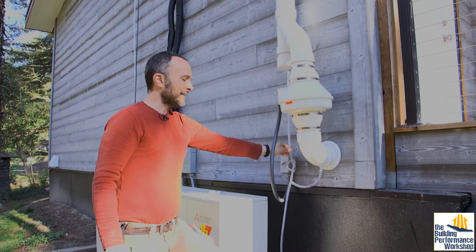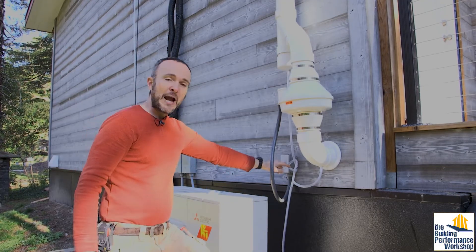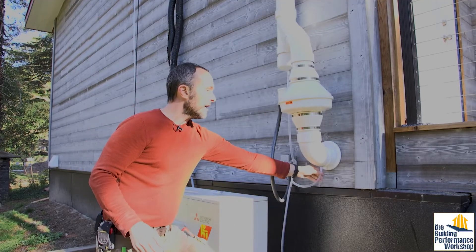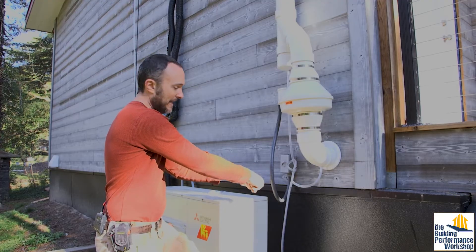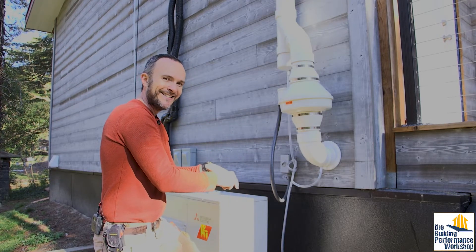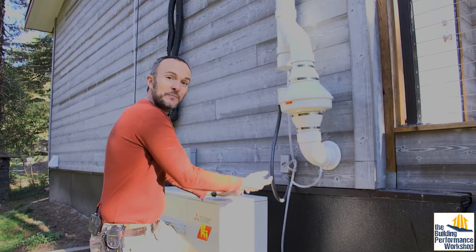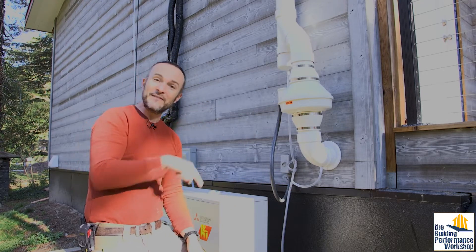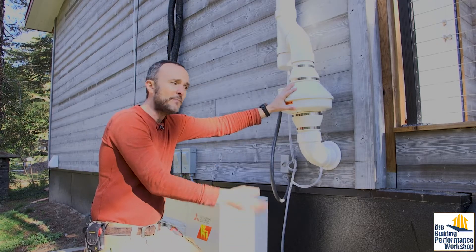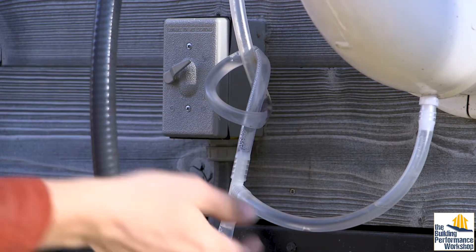When you've got water draining out through this, you want — just like hooking into the sewer with your sinks or toilets — a trap built into it. You could just pipe both sides together into a Y and go straight out through the bottom, and any water coming through would drain immediately. But what you would get is pressurized air pushing down into one side of the hose and then getting sucked up into the other side, because the fan is between those two hoses. You get this feedback loop, and that would not be good — it would defeat some of the purpose of the power we're putting into this fan. It would not be sucking right on the front of the slab — it would be sucking air that it's been sucking for hours and hours. So you build a trap into both sides.